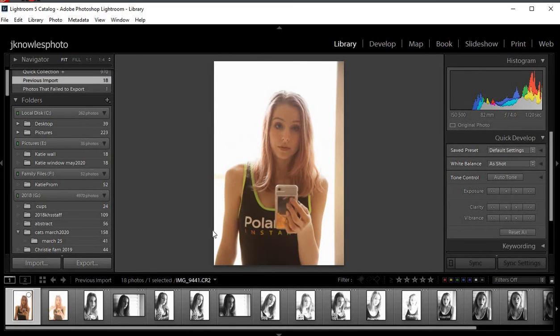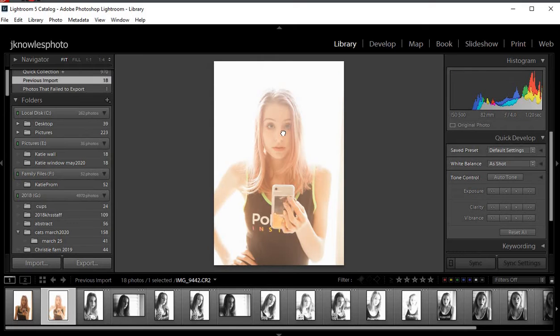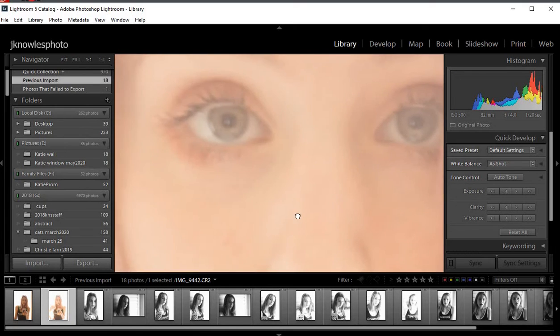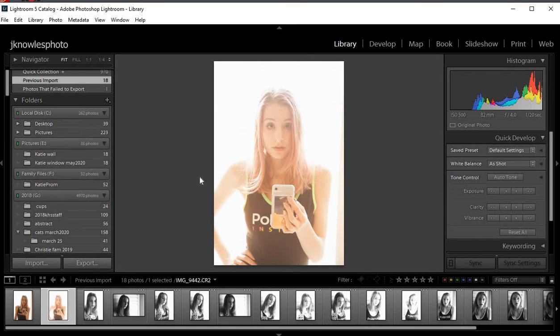Right now, this is my first image, which was just to show you she looks dark. The background is pure white, which is kind of cool. And then this one, she's a lot brighter, but you'll find it's misty. It's a little bit soft. So that's obviously not going to be my grade.